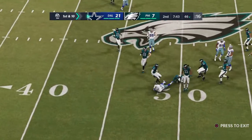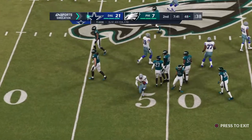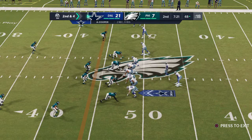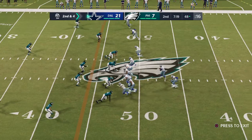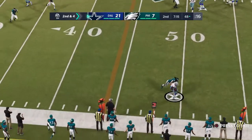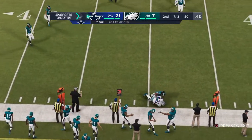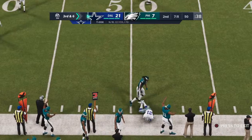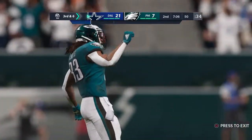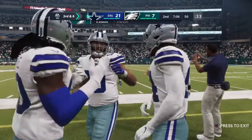To the left side and complete for Amari Cooper. And he'll be brought down at the 48-yard line. 6 yards was the pickup on the last completion, so here's 2nd and 4. At the 48-yard line. Throw left side complete. That's Elliott. And he is going to lose yardage here. It'll be a loss of a couple on the play, so now 3rd down coming up.